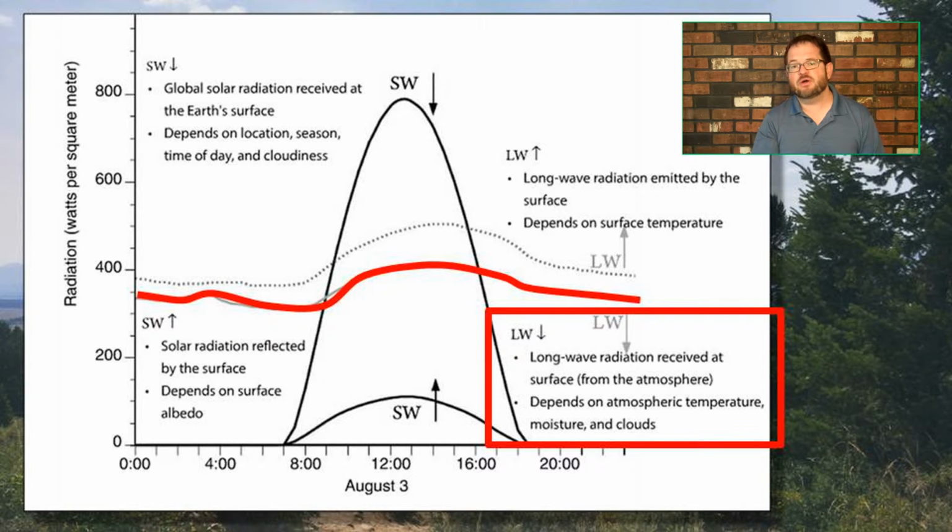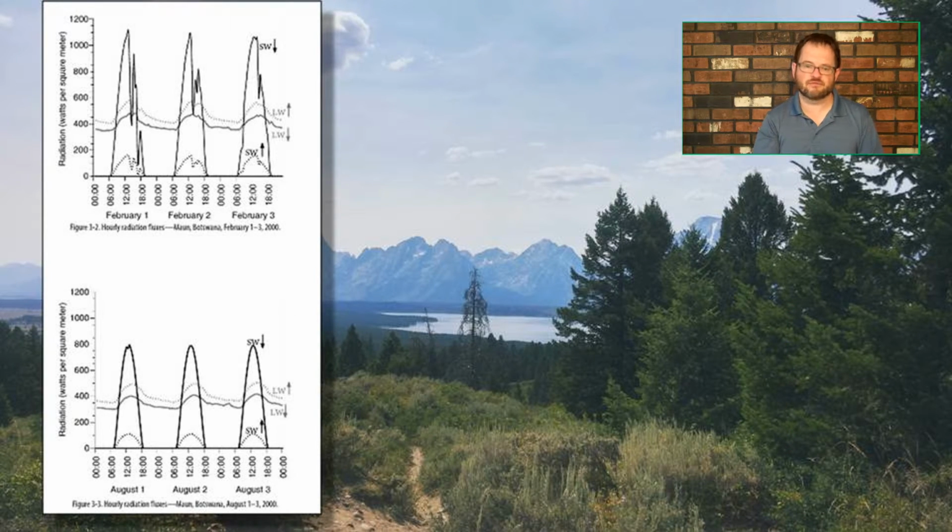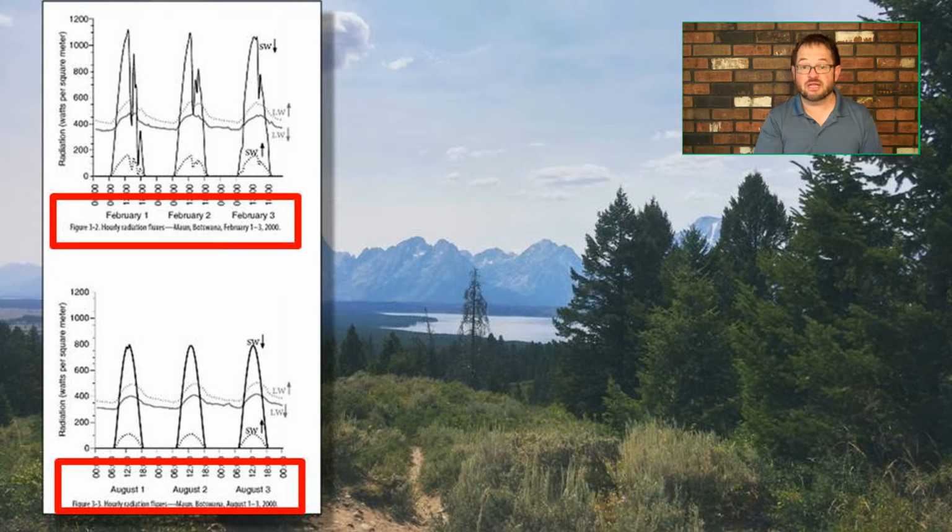This is heat being gained by the surface of the Earth in the form of long-wave radiation coming down from the sky. Now, in your actual activity, you're working with a total of 6 days of data from a particular station here, but you can now recognize what the format of these diagrams are. They each have 4 curves: long wave up, long wave down, short wave up, and short wave down. And you're going to be making various decisions about things like which day was cloudier or which days were warmer and things like that.